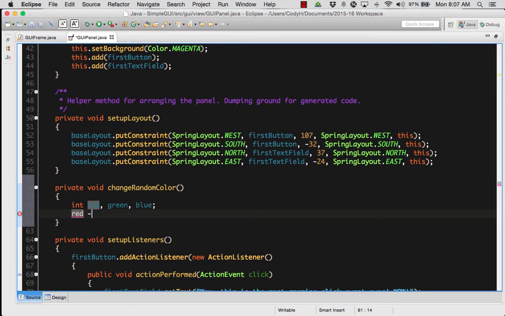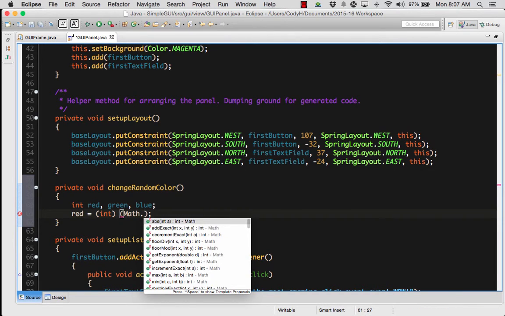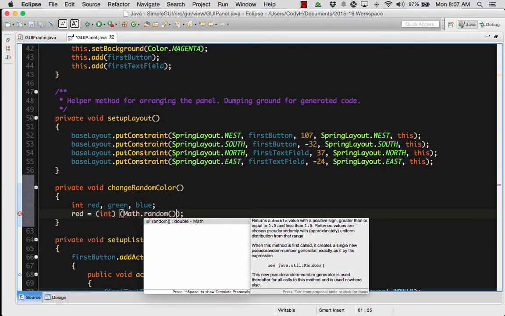And we'll set red equals. We have to cast as an int because otherwise math.random gives us a double. And then we use parens just like we do in regular math to indicate do this first. We call the math.random method, which gives us a number between 0 inclusive, 1 exclusive.